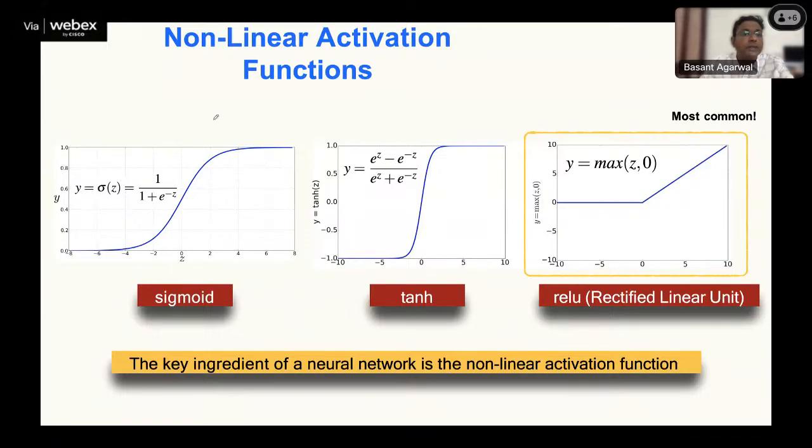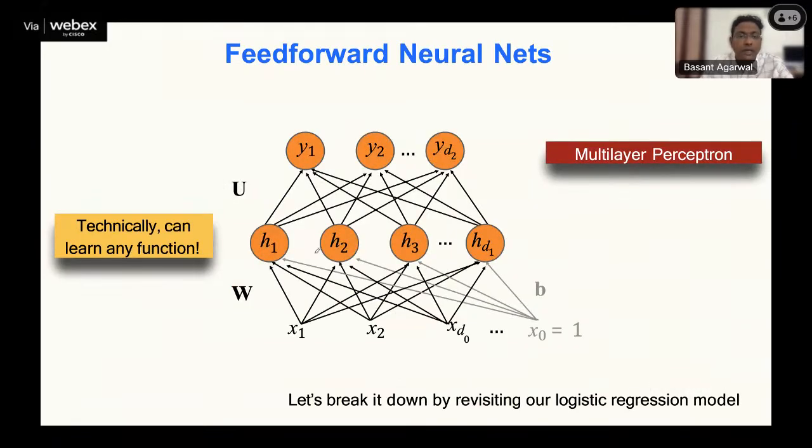Okay, so I'm sure everyone knows about it. Just placing some activation functions: sigmoid, tanh, rectified linear unit. That is a key ingredient of the neural network, because it helps in learning non-linearity in the function. Combining multiple neurons, which work like independent logistic regression models, into layers, we get a multi-layer neural network.